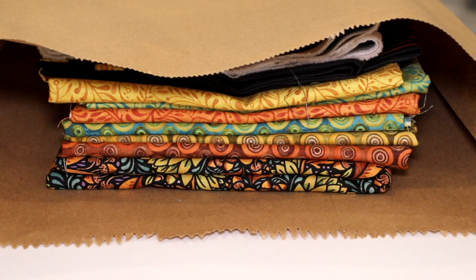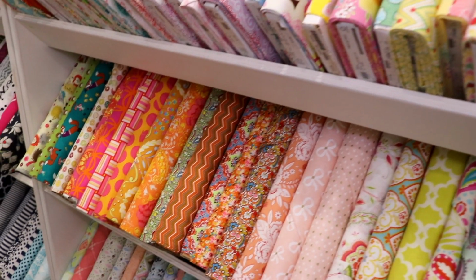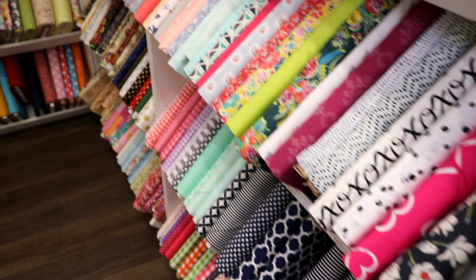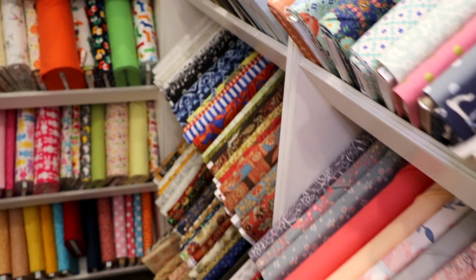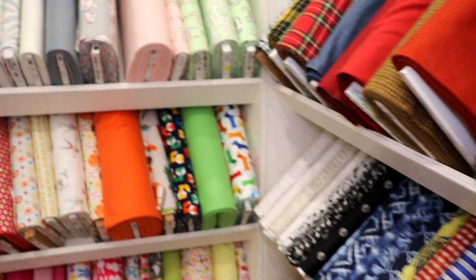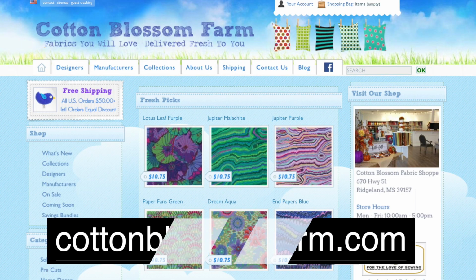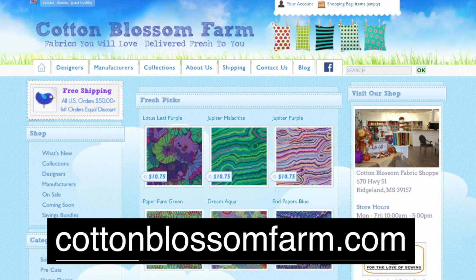We sold those. And within a year's time, we had about 3,000 bolts of fabric in the room over the garage at my house. And then it spilled down the stairs, and it filled up the den, and it filled up the living room, and it filled up 2 bedrooms. And pretty soon we said, we got to do something with all this fabric. So we built a building out on our farm and put the fabric in there, and we were shipping it all over the world by this time. We had an e-commerce site, and we were super busy.